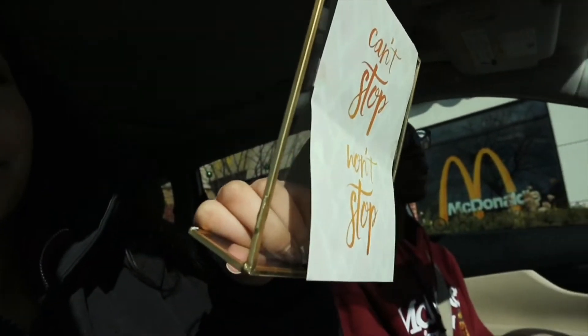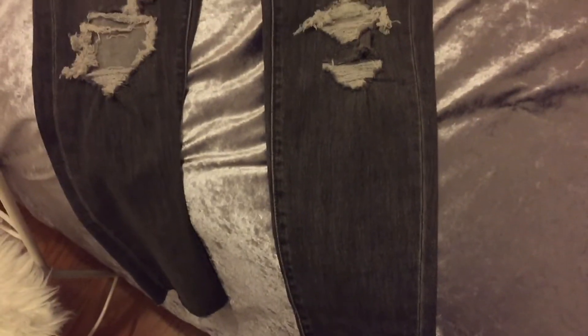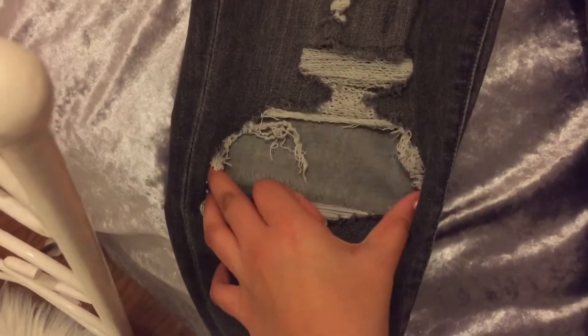We just came back from Winners and Staples and I got some things from Winners — we're going to do a quick haul. I got this selfie light — it's just a mini light, maybe it'll help with filming. Then I got this frame, it says 'Can't Stop Won't Stop.' It was 70 cents. And I got these jeans — just ripped jeans. I'm a little concerned about this rip because when it's on my knee it's like really big.